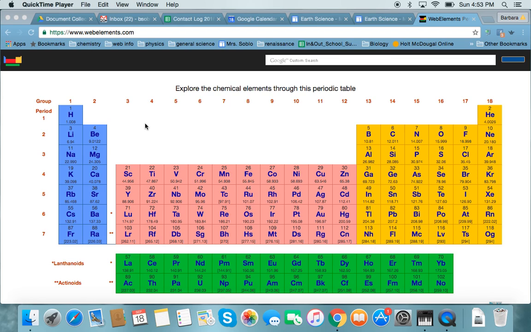Got it? Good. So we've got the arrangement here of periods going across. This is period 1 with just 2 elements in it. This is period 2 with 8 elements in it. Period 3 also has 8 elements. Period 4, period 5, period 6 comes across here and then jumps down to grab the lanthanoids. And then period 7 starts here, goes all the way across, but it also jumps down and it grabs the actinoids right here. Mostly we're going to be concerned with these tall groups here.